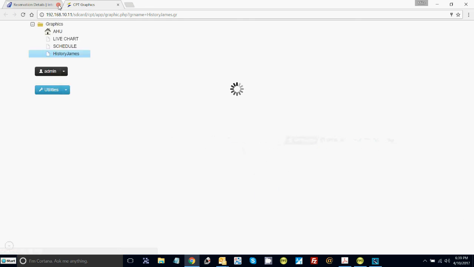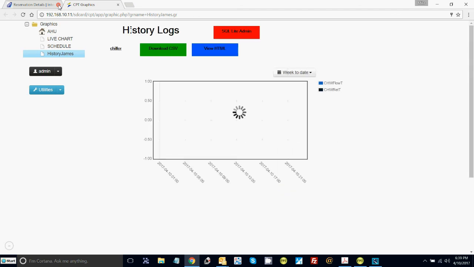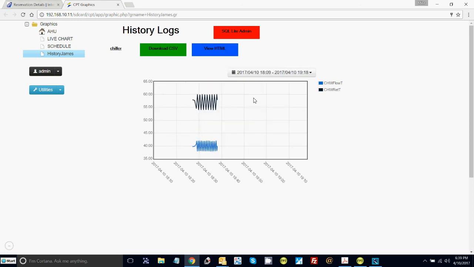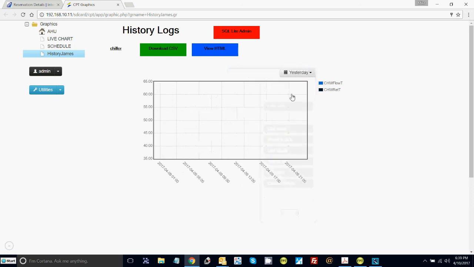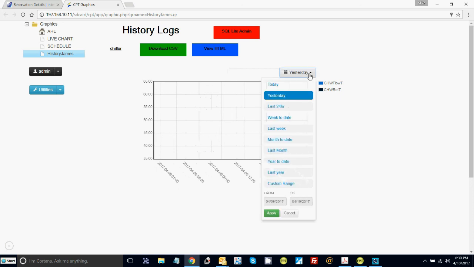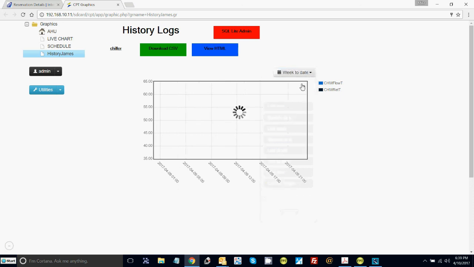and you will see we don't really want to call it History James, but I'll just leave it as that for now. And you can see there's our data. Doesn't mean a lot at this stage because it's just going up and down based on that tick. But look what we can do. We can go back and look at yesterday, which will have nothing in it because we don't have that amount of data yet. But today I can bring up all those records.